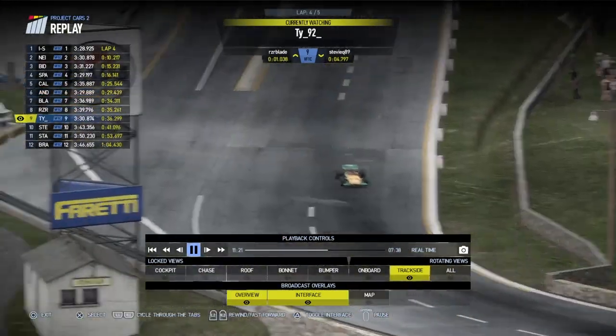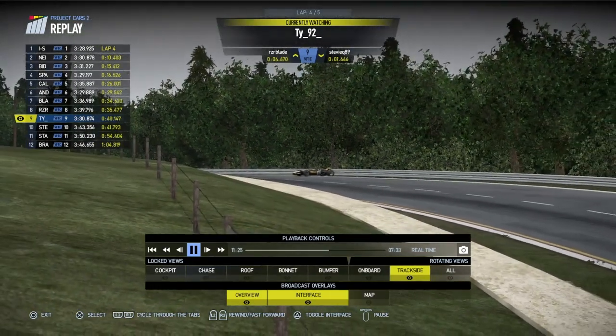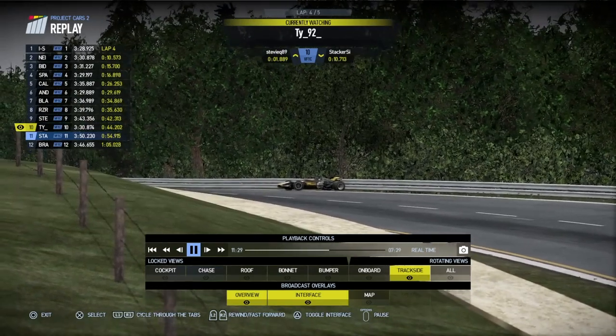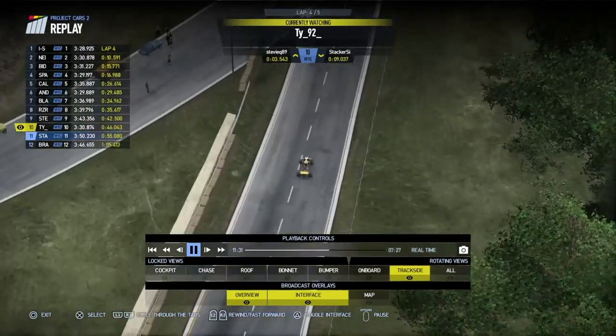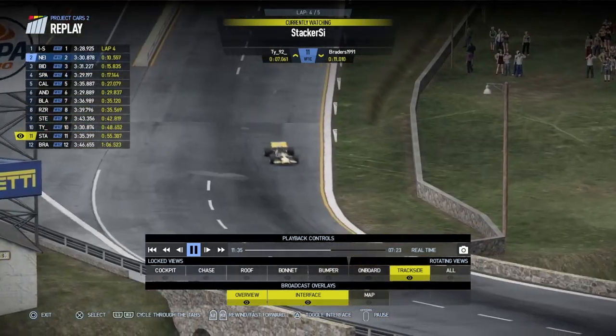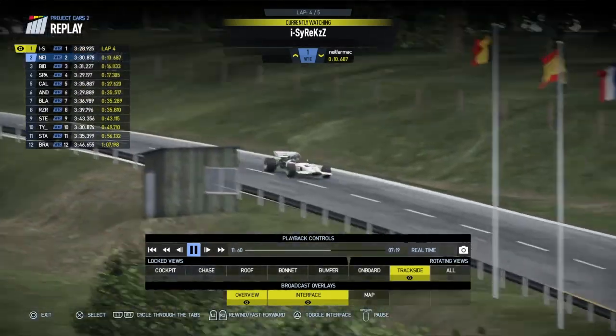TY eats wall, TY's into the wall, and has he gone round? Yes he has, he's gone round, he reverses off the line, because he sees that Stevie's coming up the hill, sensible stuff, and he's trying to get a gear. There he goes, and he rejoins, so there's Stacker a bit further back, he's still trying to get used to this car. But meanwhile, back with the leader, Cyrex, 10 seconds ahead.